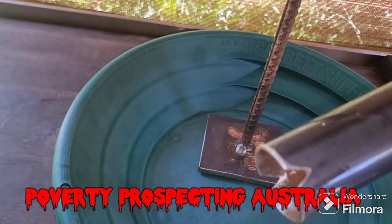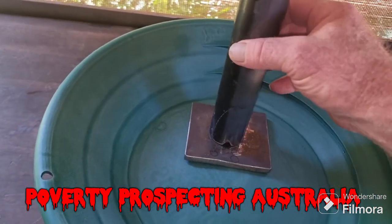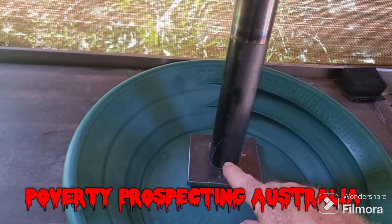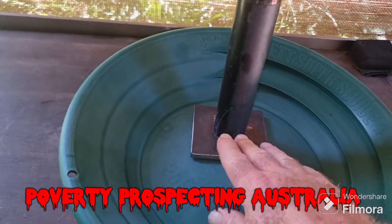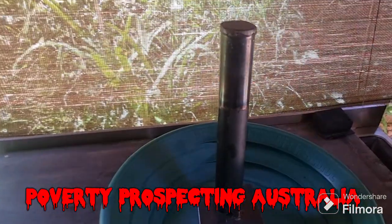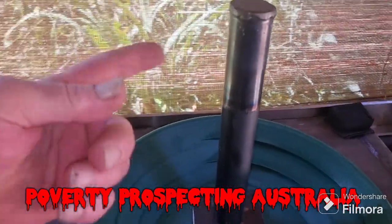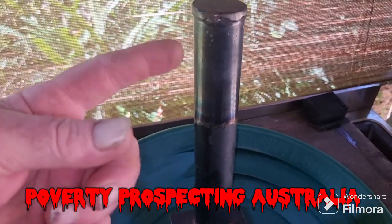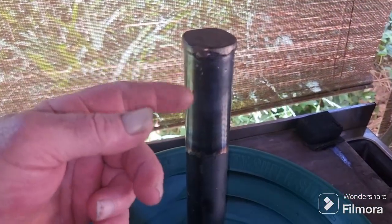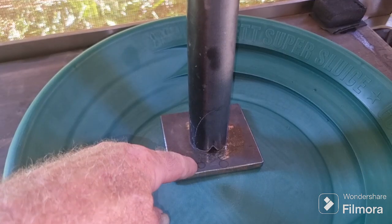You've got to have these two little slots in it — if you can see them there — that's so when the mercury heats up, melts, and turns into a gas, as it cools the gas flows down, then it hits the water and turns back into liquid mercury. As long as it's under the water the mercury is not really an issue. I have been wearing a gas mask at the same time, a noxious fumes mask to keep the gas fumes out, in case anything escapes. With map gas I heat the top — once this is glowing red that's plenty — and it heats it, the mercury disperses into a gas and then as it cools it sinks and turns back into liquid mercury at the bottom under the water level.